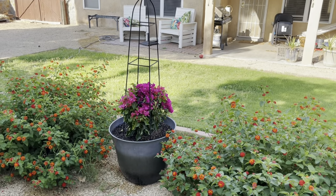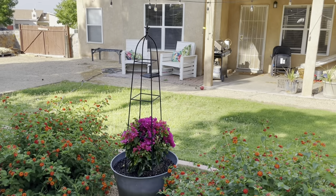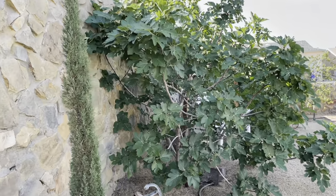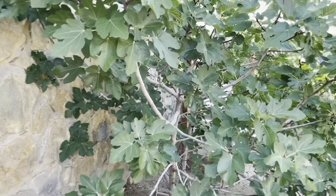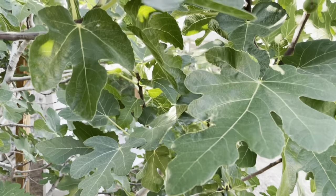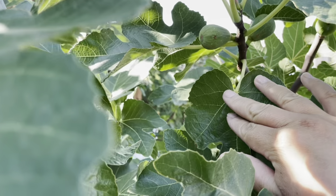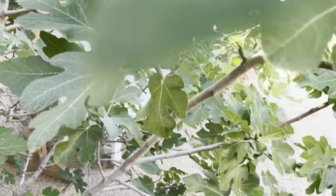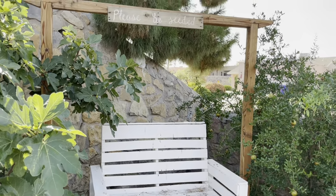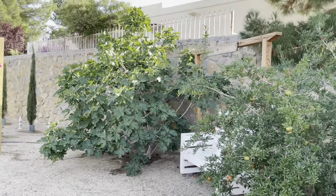These hedge bushes, such as the lantana and the bougainvillea plant, are some of my absolute favorite. And I'm just giving you an overview of our fig tree. It has grown so big over the last 3 to 4 years. We absolutely love fig jam. We've made it ourselves and canned it. We also have our pomegranate tree, which our kids absolutely love as well.